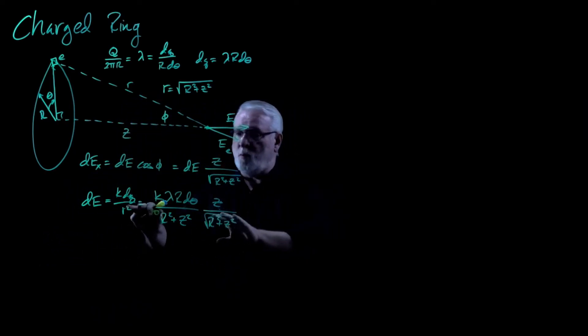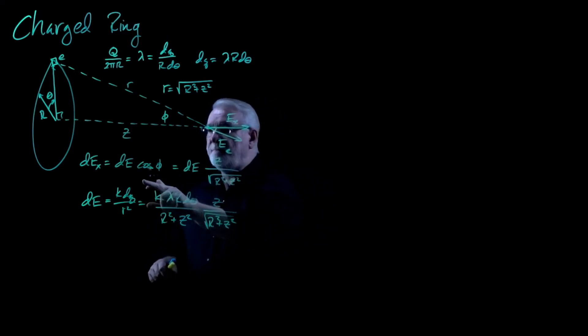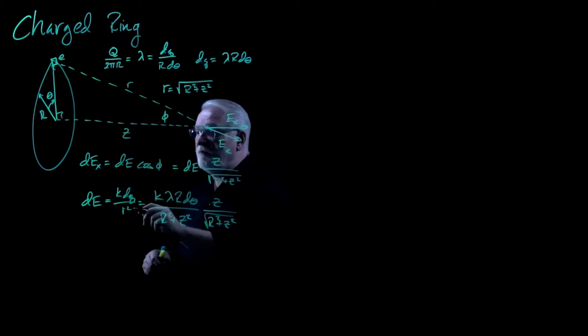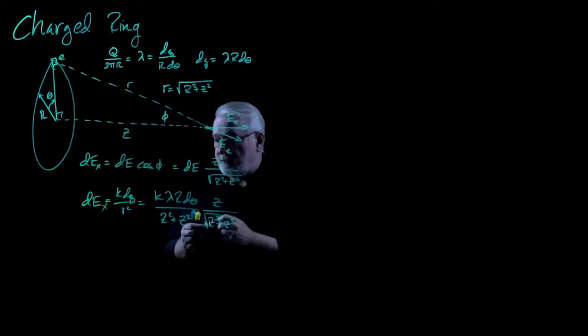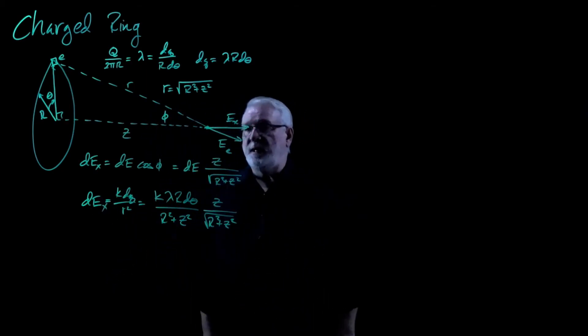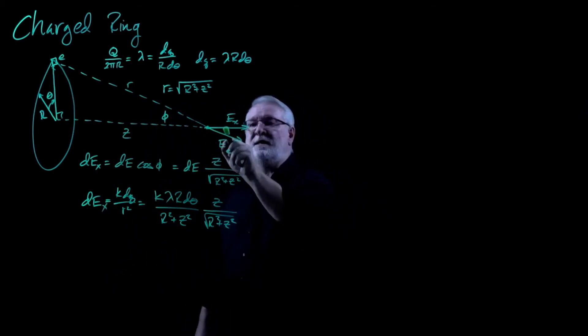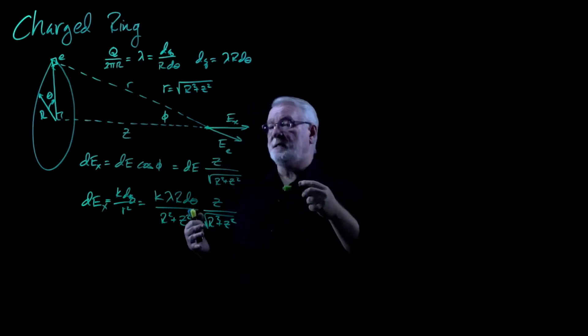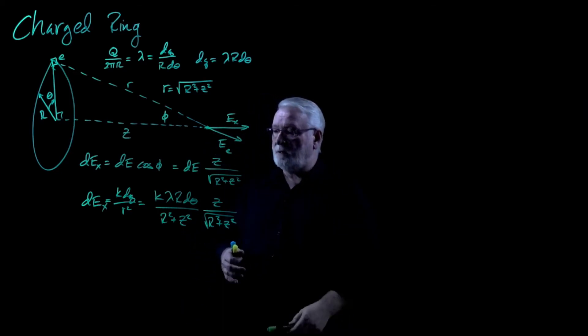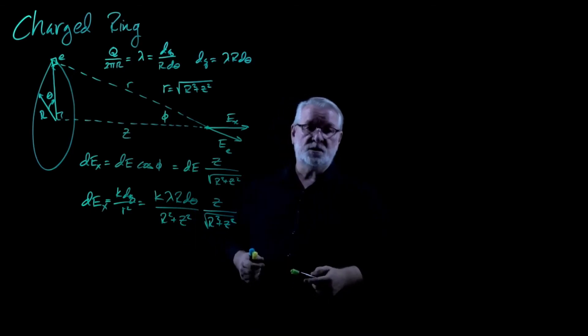That is, this is what I'm after. And by multiplying by the cosine theta here at the end, we've really made this into dEX. Okay. So this is what I need to integrate. If I do that, I'm going to get the entire component that doesn't cancel as a result of all of these vectors in a circle. So the integral of this will be the solution.